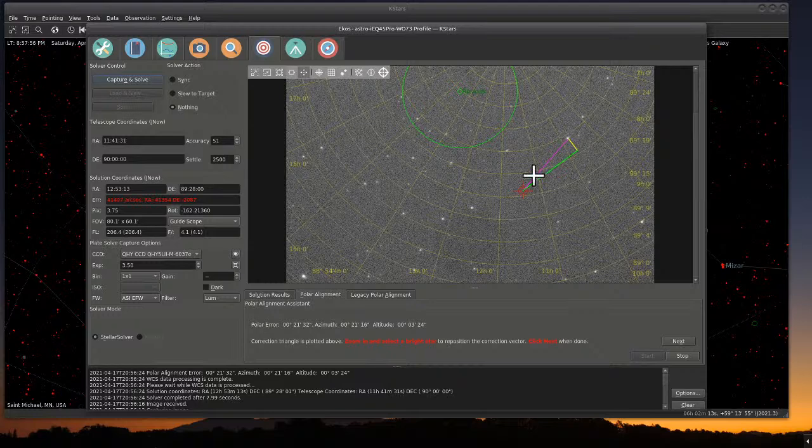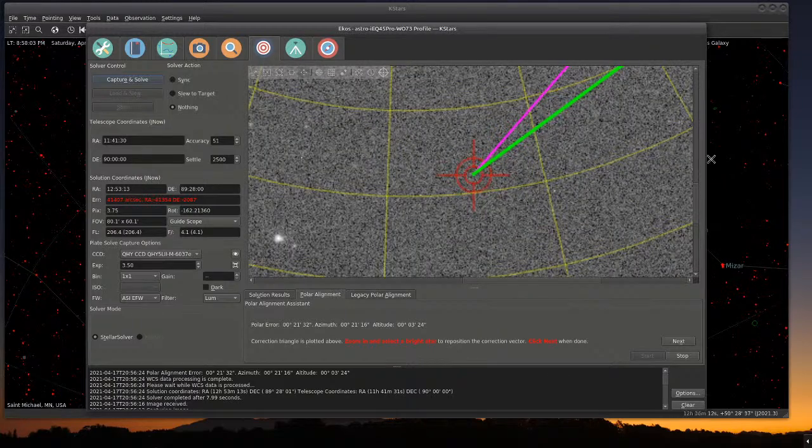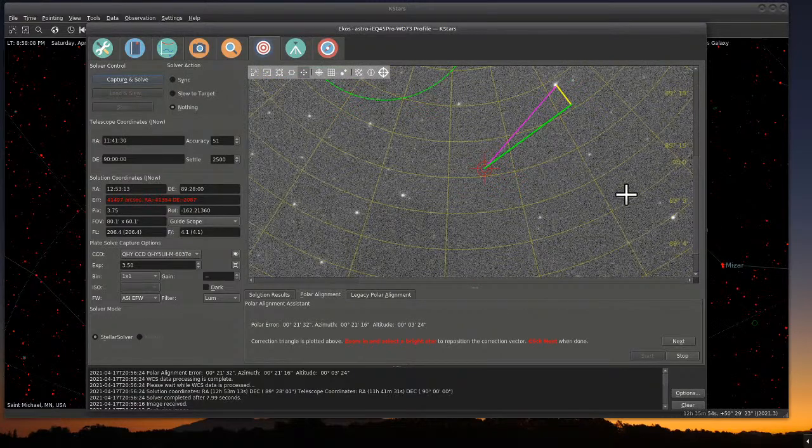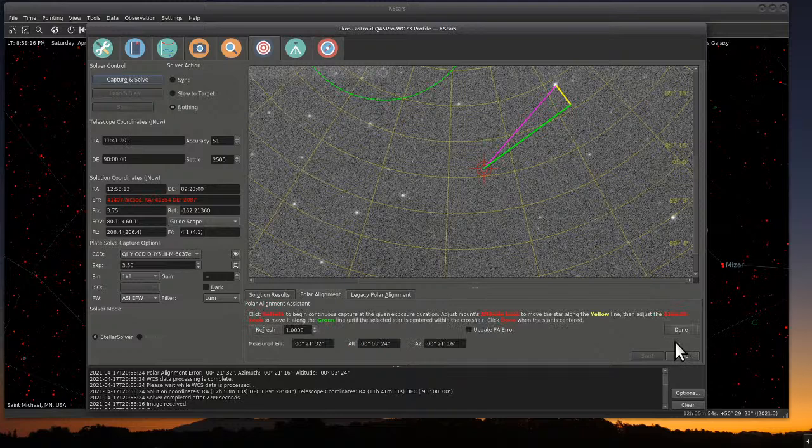So this is what we want to do, is we want to take that star and we want to essentially move it. I better reduce that a little bit. We're going to move this star here over to here. So I'm going to hit next, and I am going to bump this up. It might be okay at 1 second because it's gotten dark enough. So what you do is you go ahead and select that and you hit refresh.